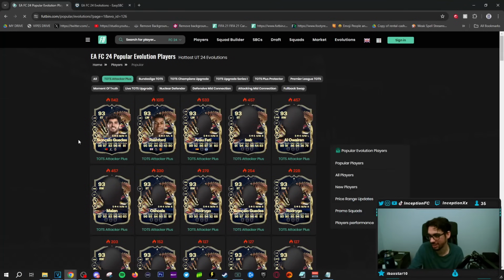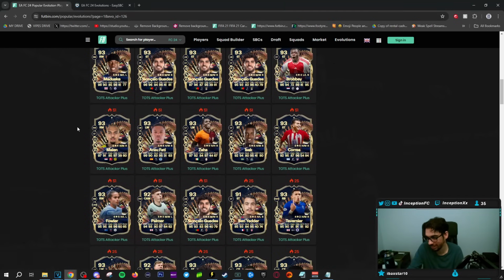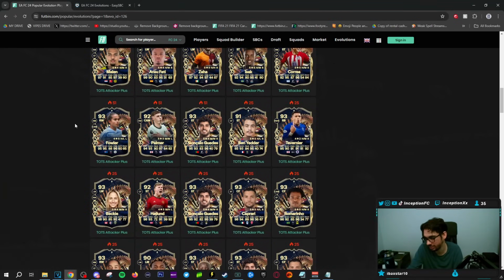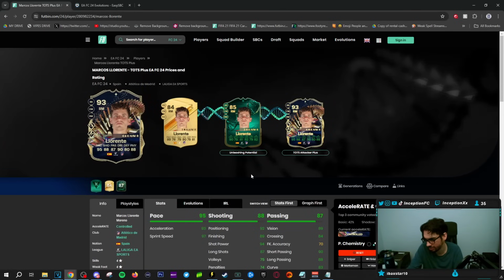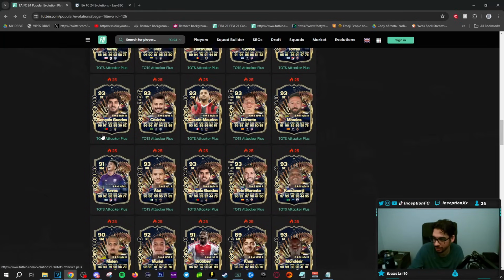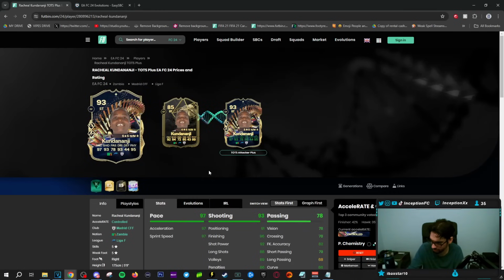Back to Team of the Season Attacker Plus, see what other options we have here that look kind of crazy. Tavernier. Correa, we already checked out. Claude Maurice. Lorente? From what? Oh, from the regular improvements. Okay. I was about to say, brother. Look at that. Guys, there's so many. If you're going for Sentinel. Ooh, what is this?